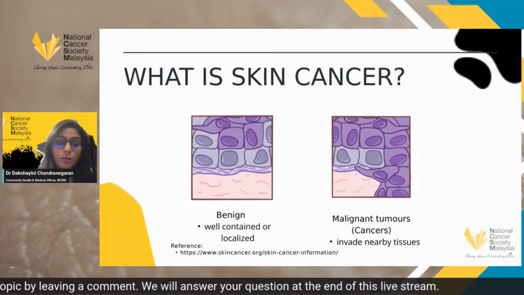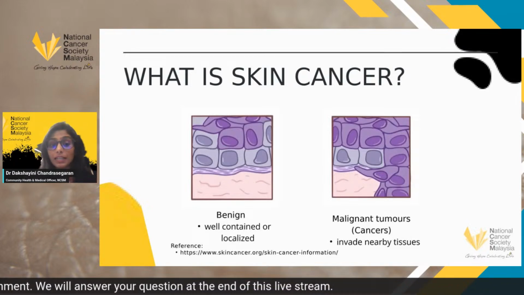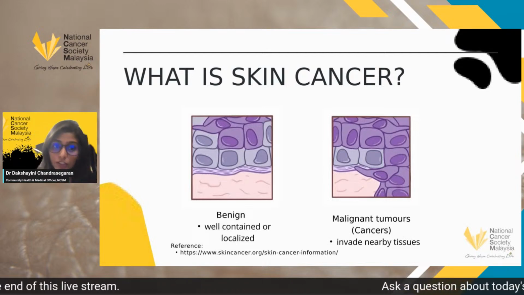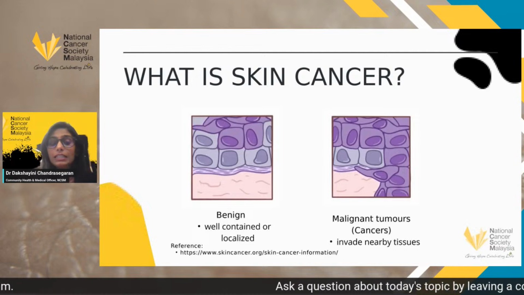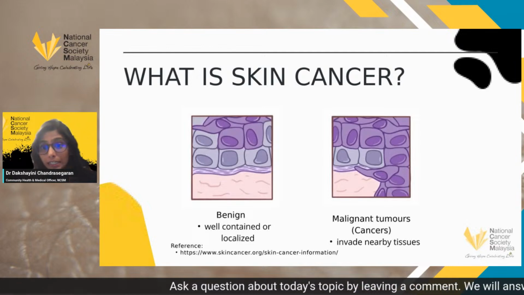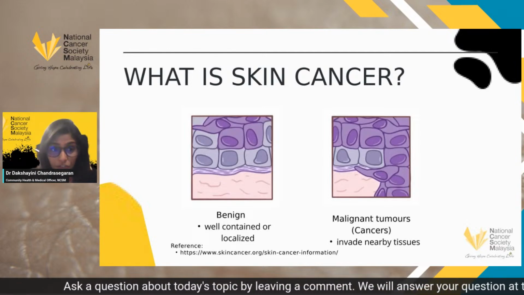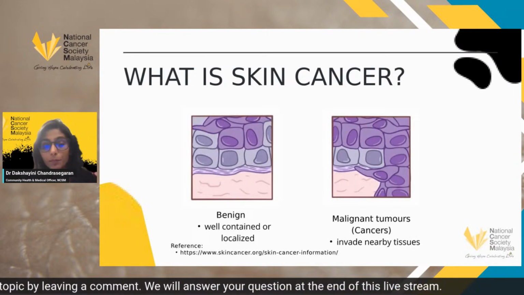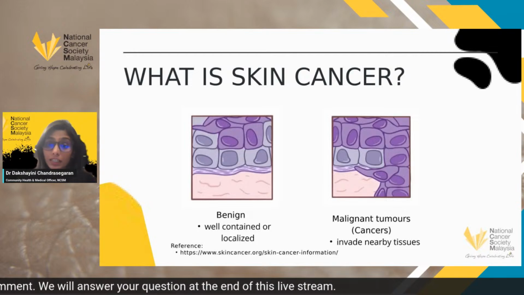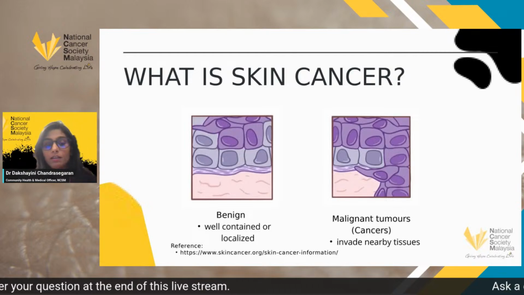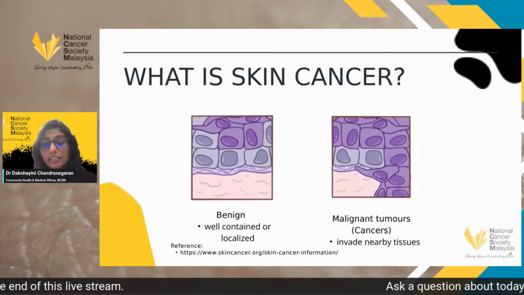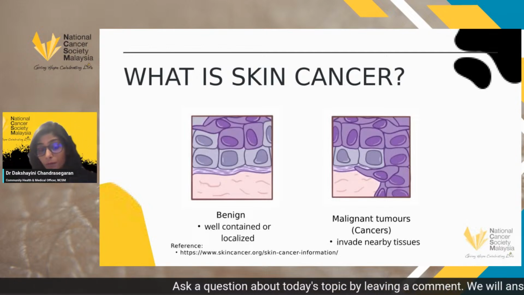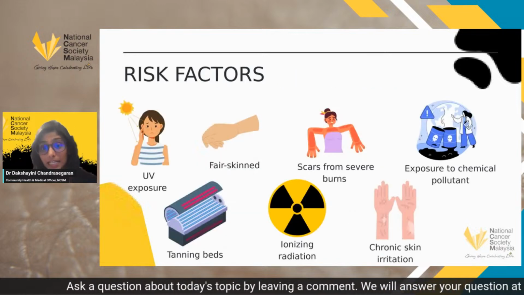From here we can see that tumors can either be benign or they can be malignant. If they're benign, as you can see in the first picture, they are very well contained, neatly organized, and not invading into the next cell. But in the next picture, they are malignant, they are cancerous, and so they break through their basement membrane and invade nearby tissues. They can invade into your blood or lymph vessels, and travel from the primary site to a secondary site to form a different tumor. This is called metastasis.